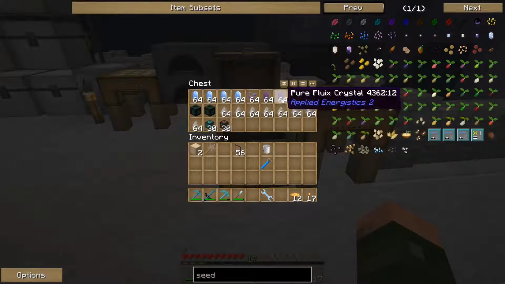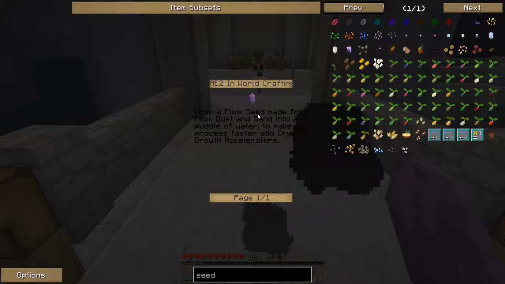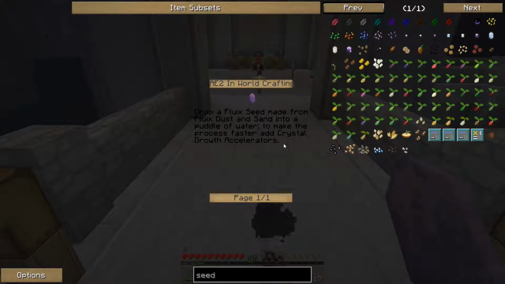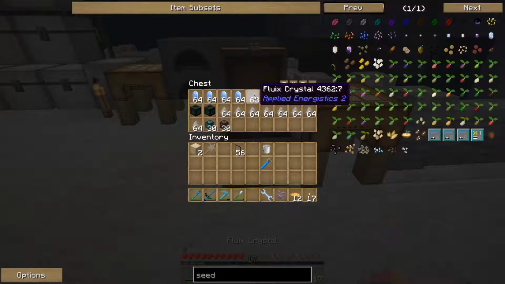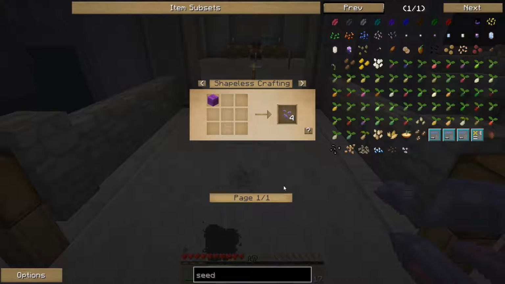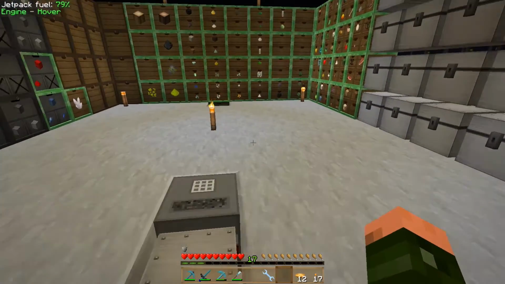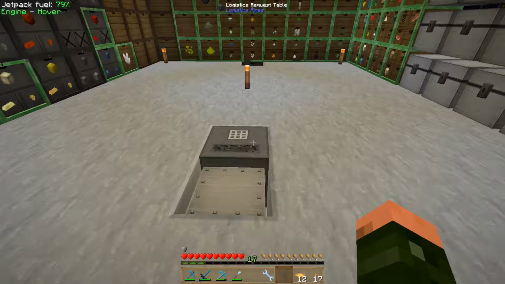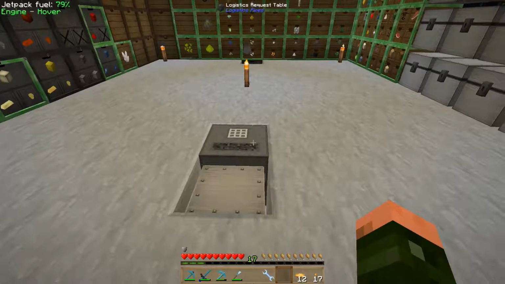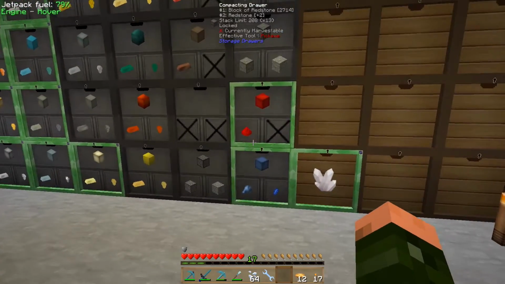And then you've got the pure Fluix crystal, which is similar. You use Fluix dust and sand, and you do that the same way. So how do we get the Fluix crystal? This one doesn't take anywhere near as long, so I can probably just show you this one. So the recipe for that is 1 charged Certus quartz, 1 nether quartz, and 1 redstone. So let's grab, I've got some nether quartz, some sand. No, it wasn't sand for this one. Nether quartz, charged Certus quartz, that one, and redstone.